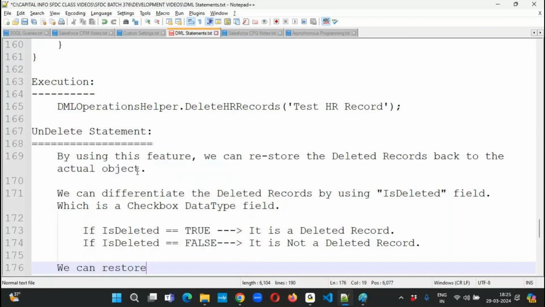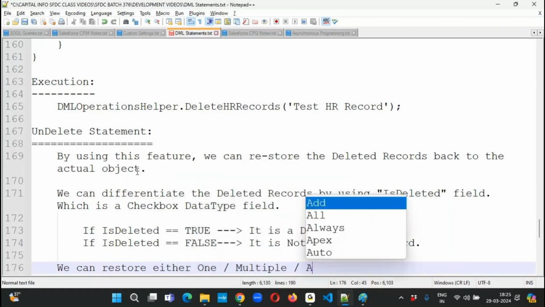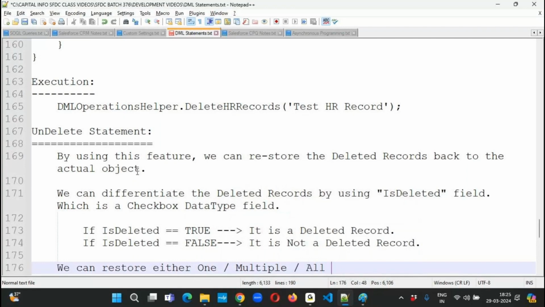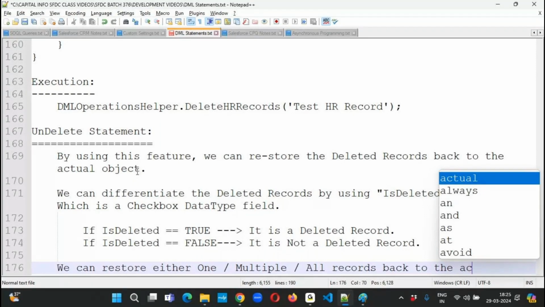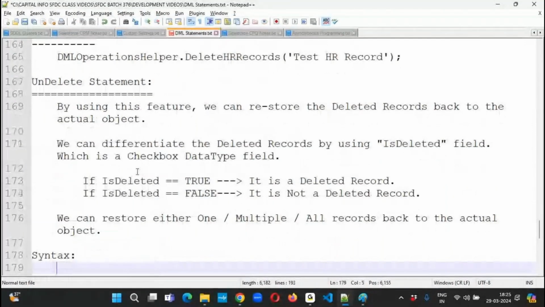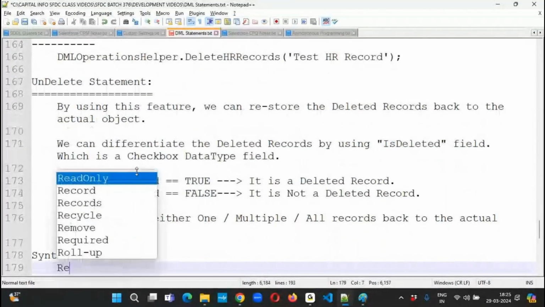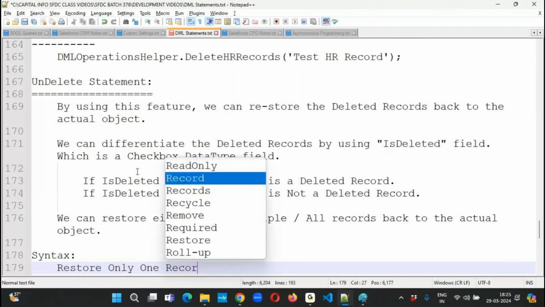We can restore either one or multiple or all records back to the actual object. Now, syntax. Restore only one record.